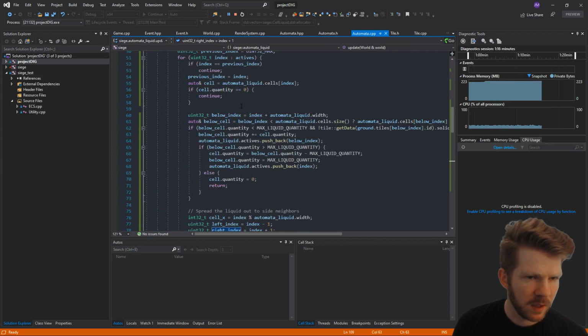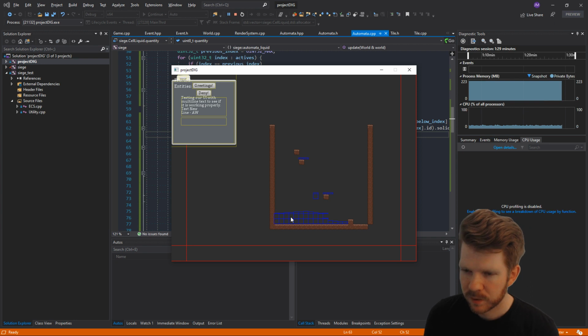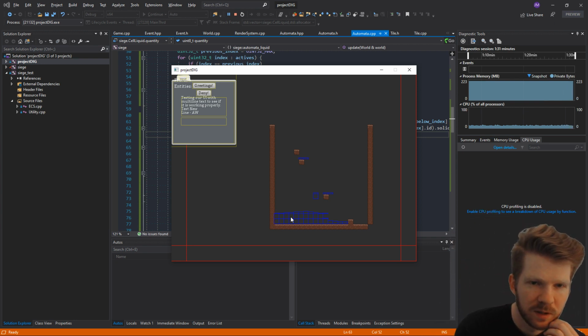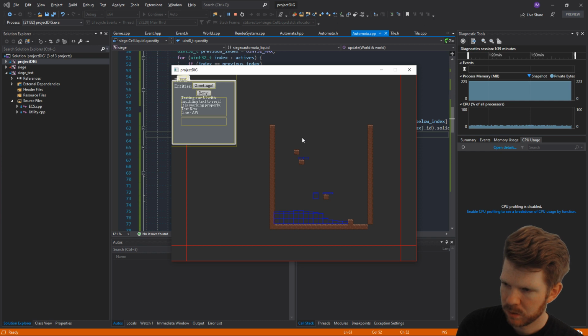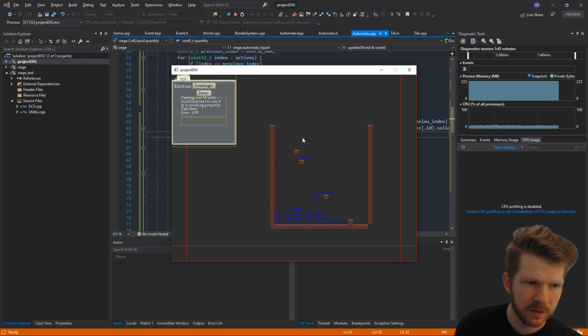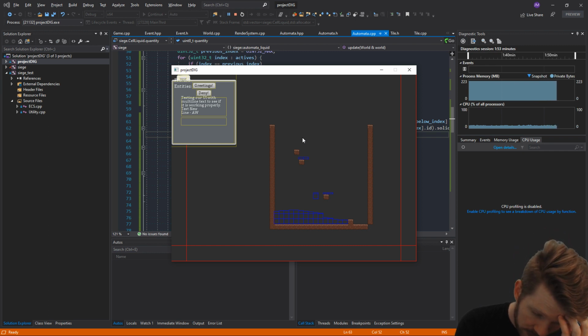Why is it that it doesn't update? Like this should be flowing down. And you can also see this is super awkward over here. I think there's a problem with how it's deciding. Does it update every single tile? It's only updating things that are on the active list. So that's likely the problem, that it's not on the active list.